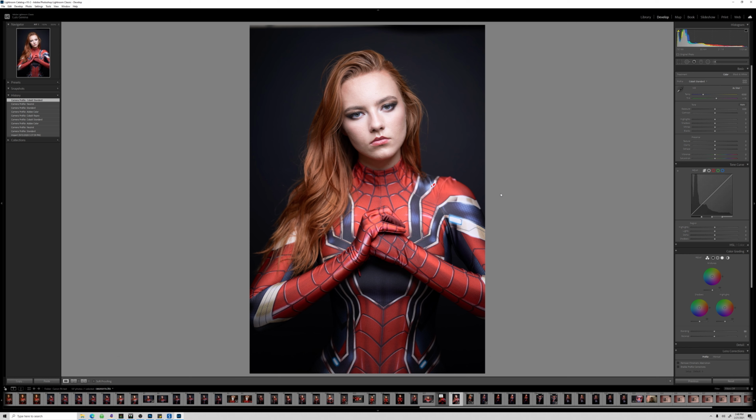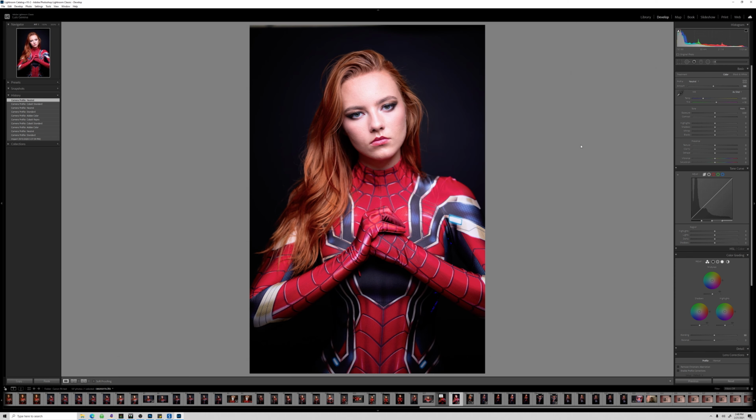And just to give you a rundown of what the profiles are, so we can get this out of the way at the beginning. The standard is a standard profile, suitable for most situations, and especially for portraits, as according to the website, it has a specific color correction for skin tones. And then you have your neutral, which is similar to standard, but it doesn't have the skin color correction.